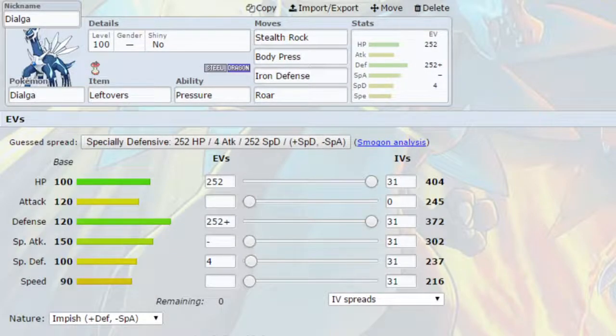Moving on to the second Dialga, this is probably my favourite set for any Ubers Pokemon that I have come up with, and it is a Stealth Rock, Body Press, Iron Defense set. I love these sets. They are so annoying to deal with, especially if you've got a Pokemon that is set up like 1 or 2 Iron Defenses. It can really cause a lot of problems for the opponent's team, especially if it's a really physical team that can't hit you too well.